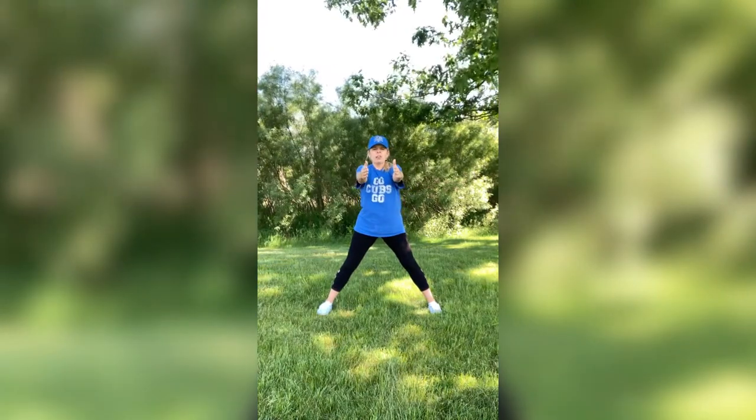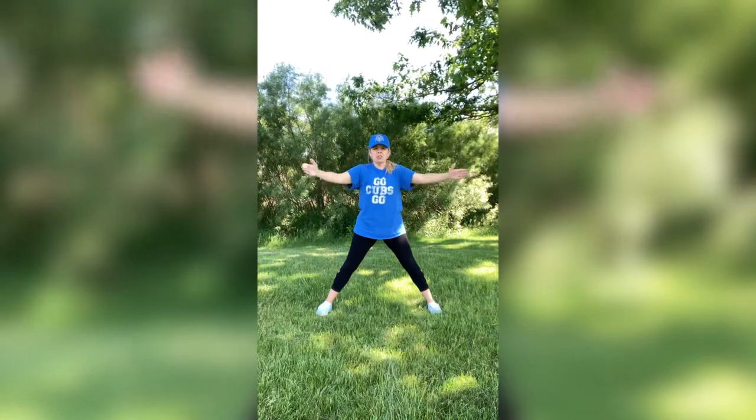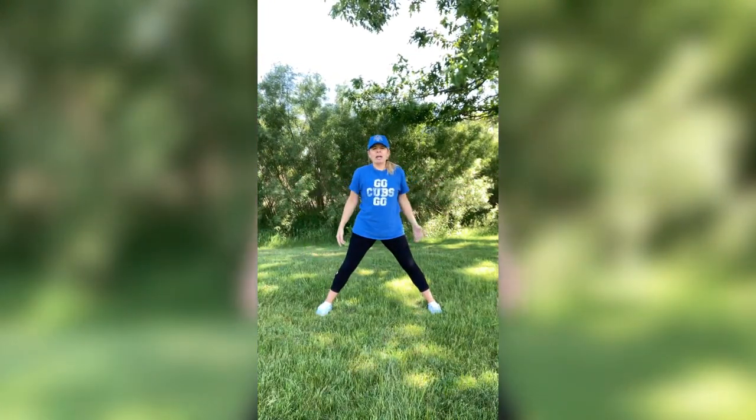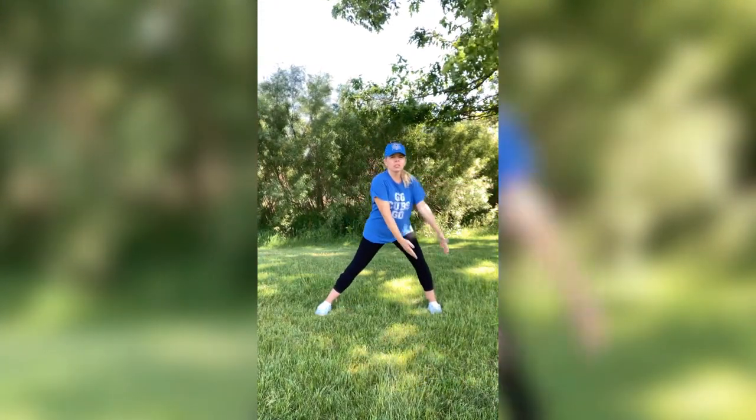Now remember, if you don't want to go down that far, you can go right here. All I ask is that butt still goes back behind you and that you're not bending at that knee. What I mean by that is you're not going forward, okay? Why don't you go back? Oops.